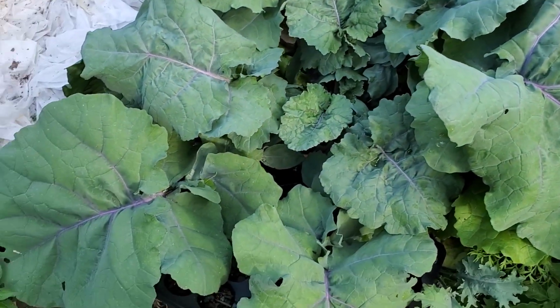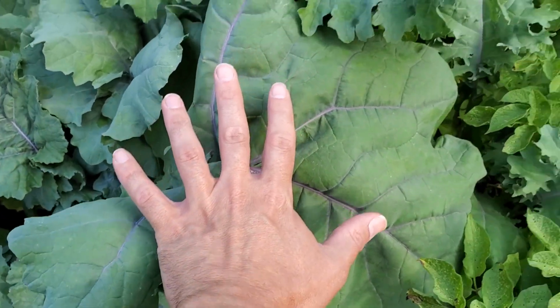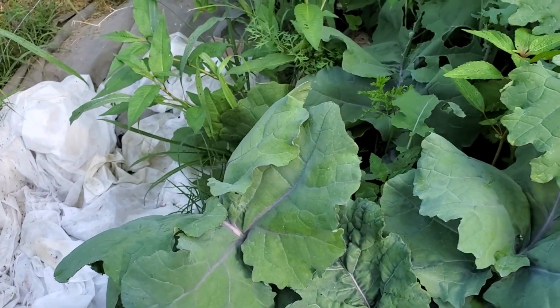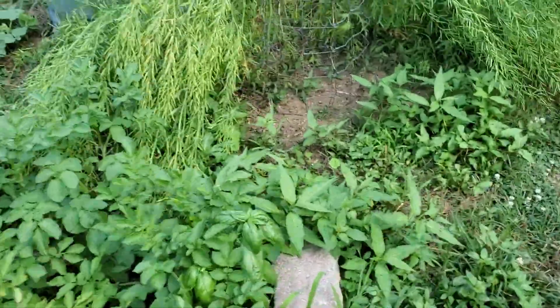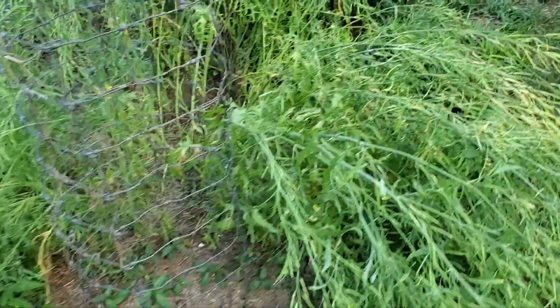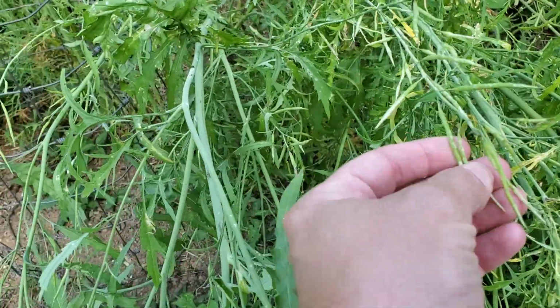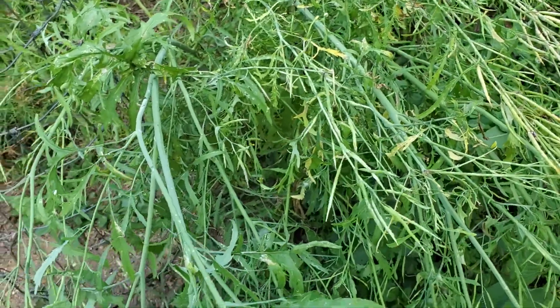And this is a red Russian kale, which is just massive. These leaves, I mean, just check that out. That is huge. And they're doing really well. We need to harvest some of that and eat it really soon. So I'm going to come over here now. And our mustard has gotten massive, and it's ready to start. Yeah, maybe not ready just yet, but if I leave it for probably another week, it'll be ready to go.